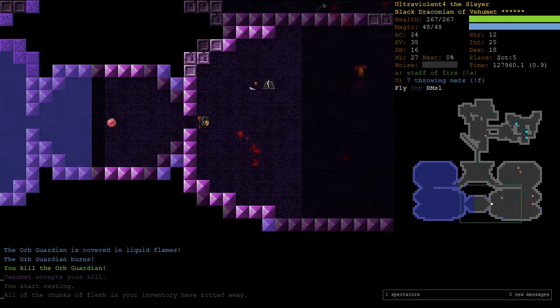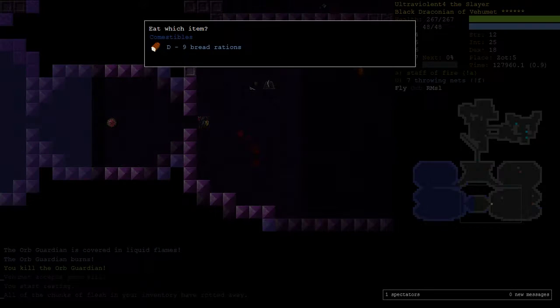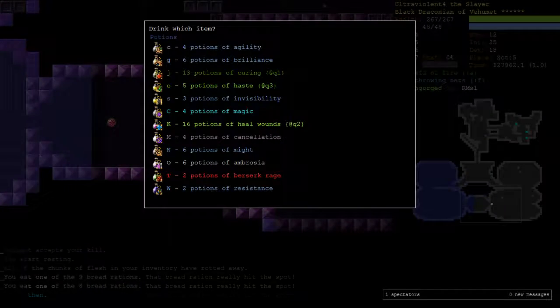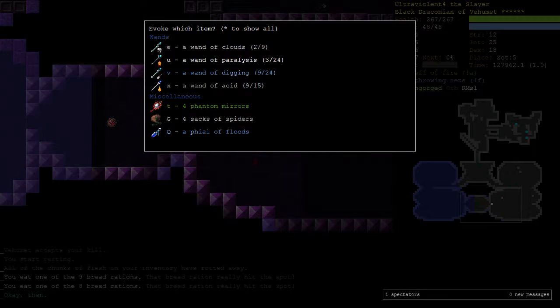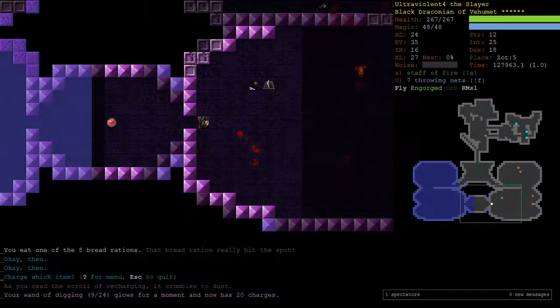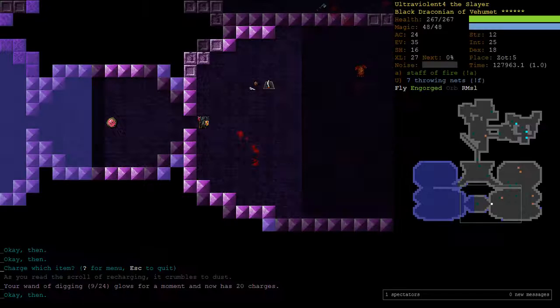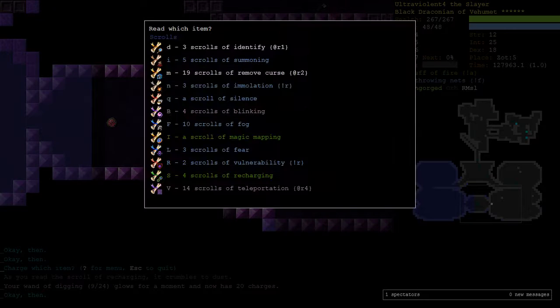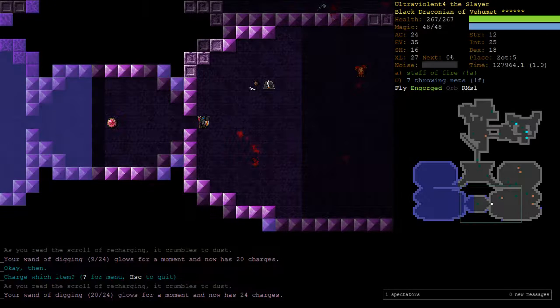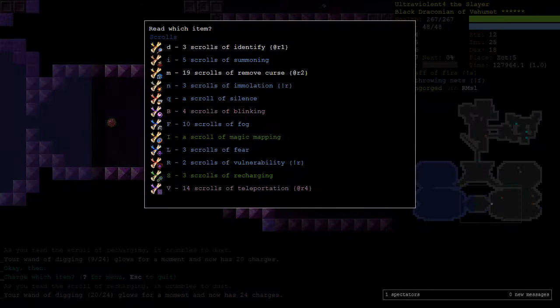Alright, so I can import it from here. I want to do a few things. I want to eat to engorge. I want to recharge my digging wand, because why do I need extra recharging scrolls? 20 seems fine. Whatever, we'll make it full. Okay, 24. So we're prepared to be a formicid if we have to.